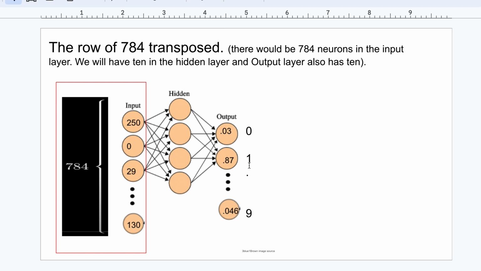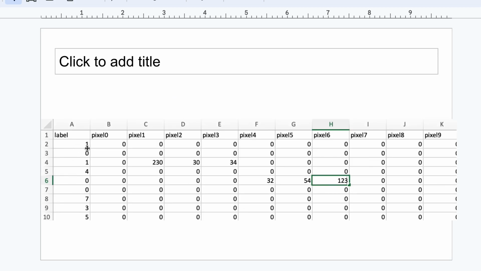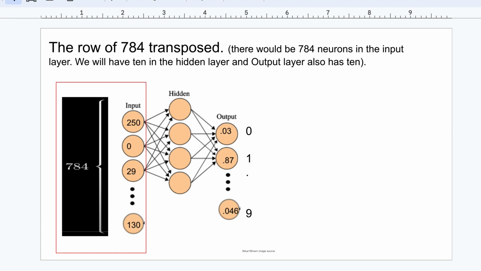Our output layer will be 10 neurons, and that, once again, is not up to us. That is determined by the amount of labels, the different possibilities. And there's 10 possibilities, 0 through 9, for our labels, and thus there's going to be 10 neurons in this output layer.